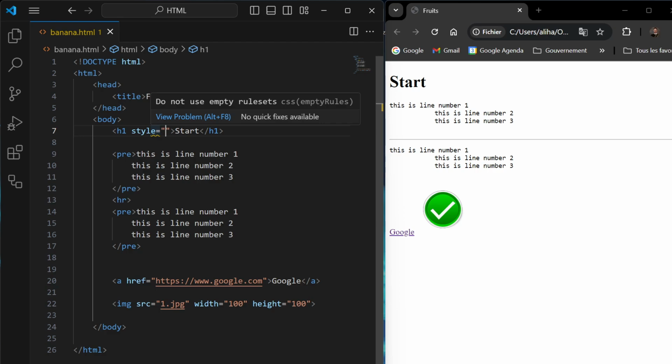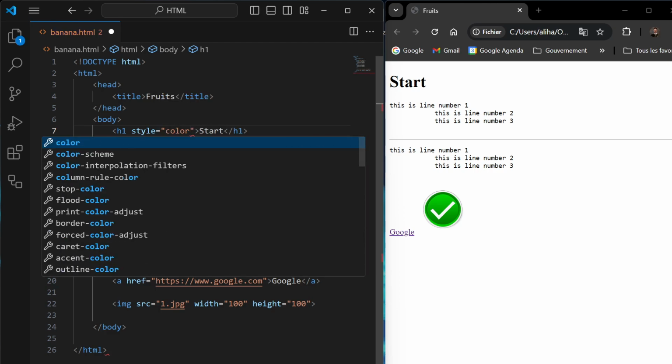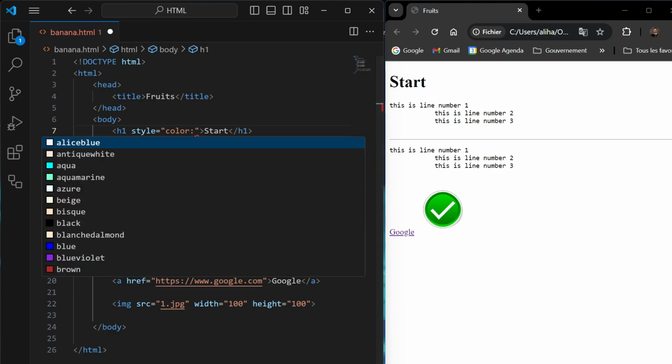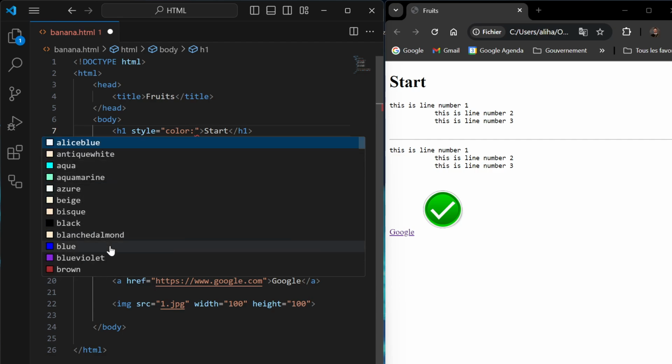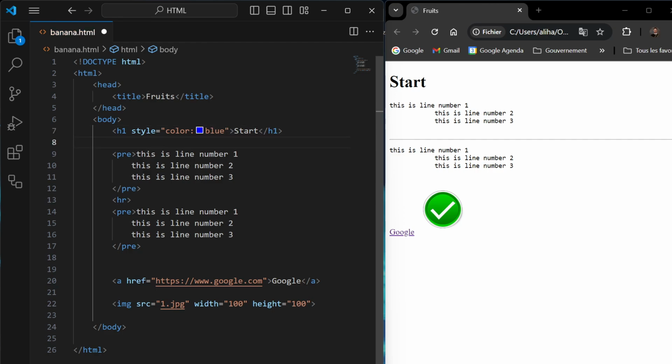For example, if we wanna define the color, we say color, colon, and now we write the color. Look how it gave me a list of possibilities. We can choose, for example, blue. Ctrl S for save, refresh. You see how it changed to blue.